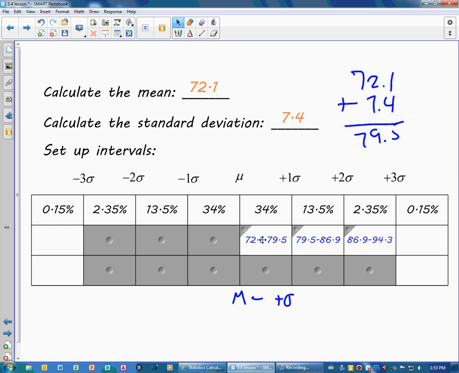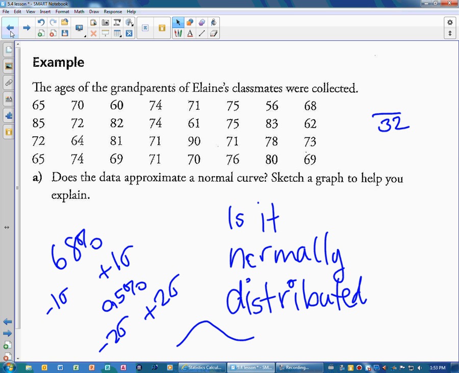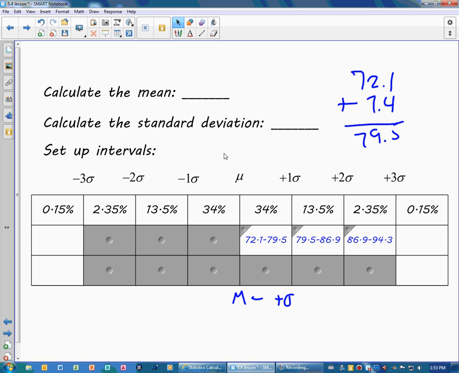So instead of picking just random intervals that we could put all this data in, like 60 to 65, 65 to 70, 70 to 75, etc., why not make our ranges or our intervals 1 standard deviation above, 2 standard deviations above, 3 standard deviations above, okay? So that's where these numbers came from. And if you need to pause in order to write this down, please do that and then come back.